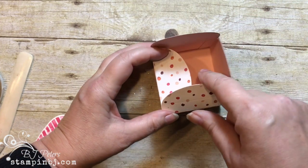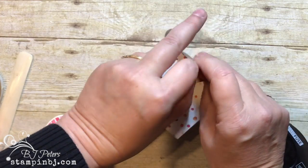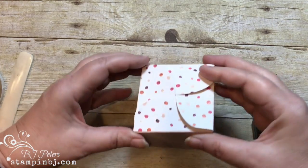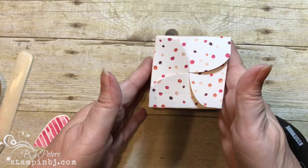So now we can put our treats on the inside, but now I'm just going to fold this together, and you can see it's kind of like putting a box together. I'm just going to tuck this one underneath, and there's the top of our box. Isn't that cute? Love how that folds together and just shuts itself up.